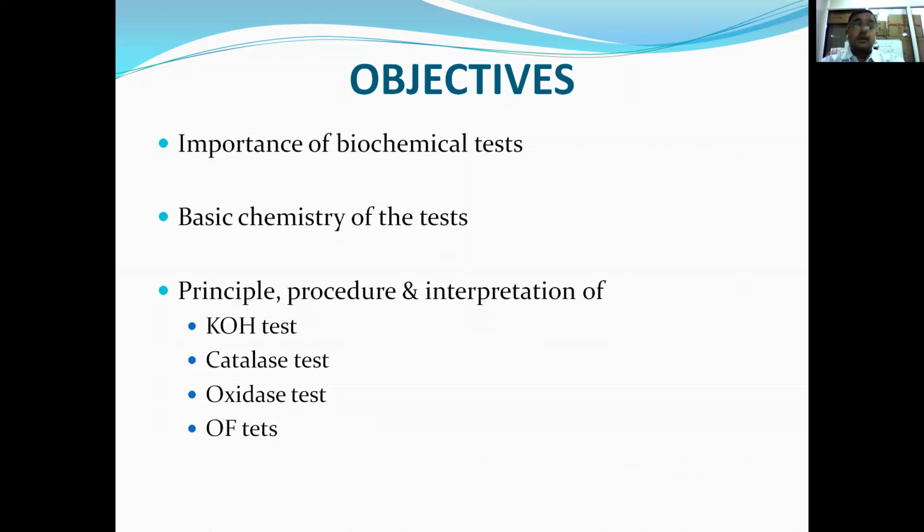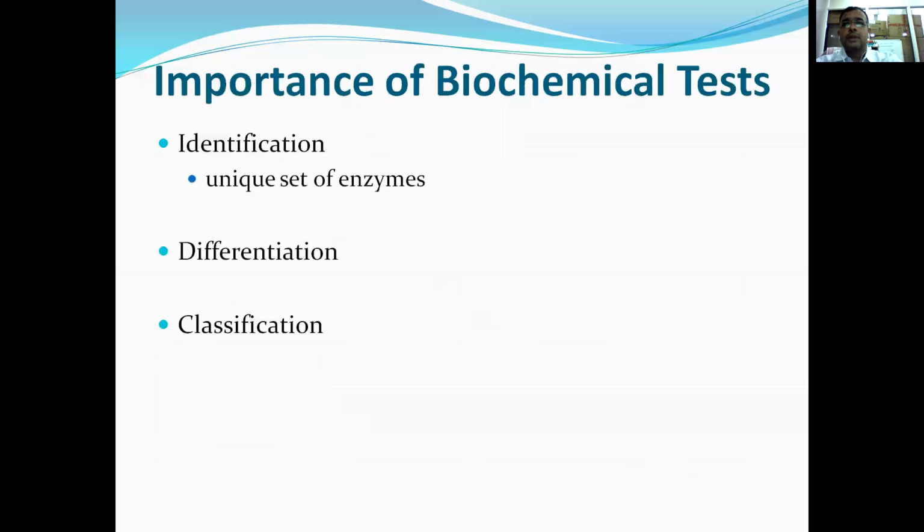Okay, so let me start with the first, that is, the importance of biochemical tests. There are three important points. The first and most important is identification. In the earlier class we were taught how to collect the sample, how to send it to the laboratory, then how we can isolate the bacteria. There might be non-fastidious or fastidious, selective or non-selective media. Depending on many factors, we have to choose the appropriate media and appropriate sample, process it, and find out whether these particular bacteria are actually the pathogenic ones responsible for causing disease in a particular target host.